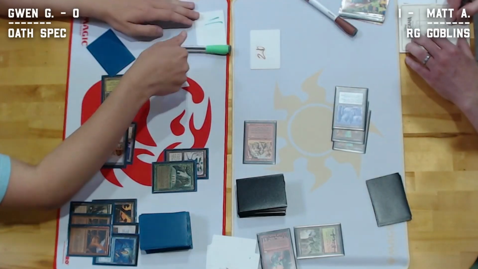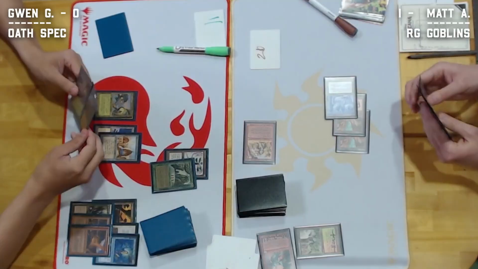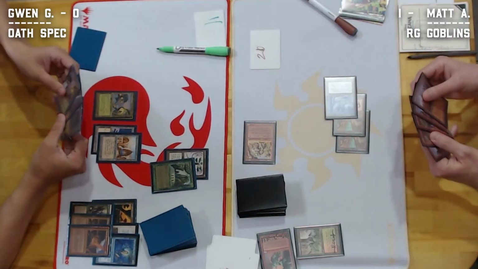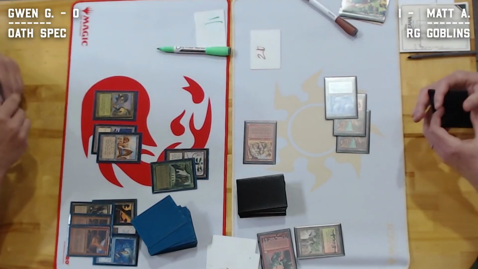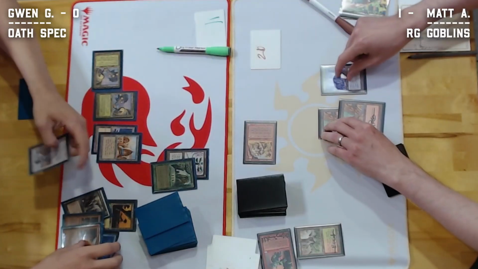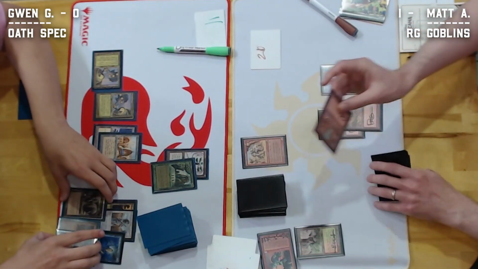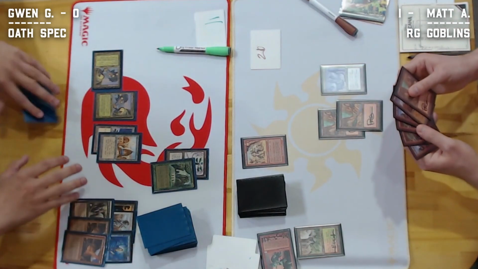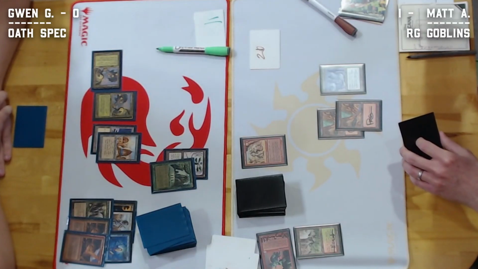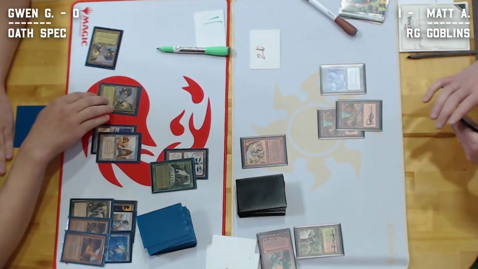And those Painlands doing quite a number on Gwen as well. Going down to 11 already. Having to tap that City of Brass every turn. It's very painful. Right, there's a Treetop Village. Say go. We'll read on Treetop Village.